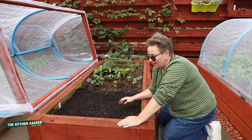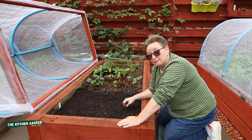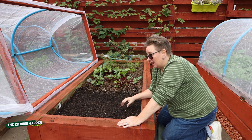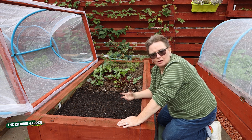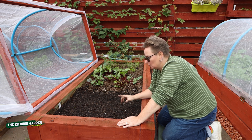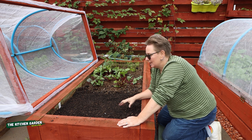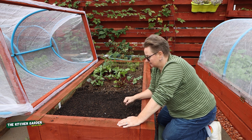And that is my garlic for this year planted. So now I just wait. It's a bit of a long season, so I won't be harvesting these until the end of August next year. But as we go along, you guys grow with me, and I'll give you updates as we get the shoots, how they're growing, when we get the scapes, and when we harvest. So those are porcelain, so it's a hardneck porcelain garlic. The variety is Duket, which is a Scottish word, but you can get them from the Really Garlicky company.